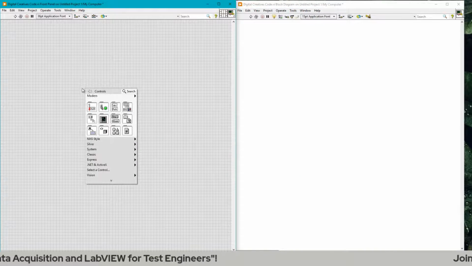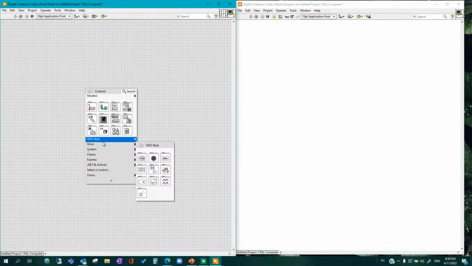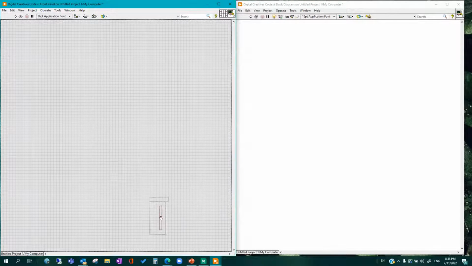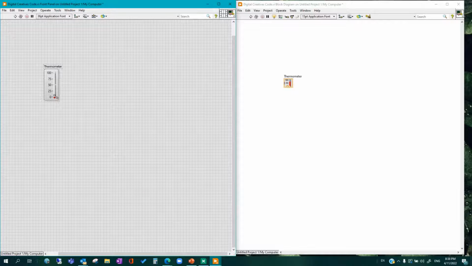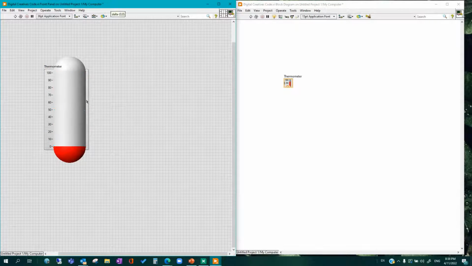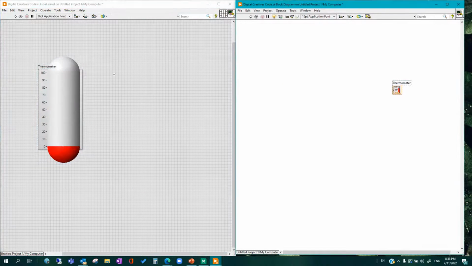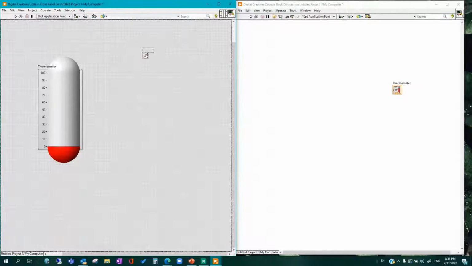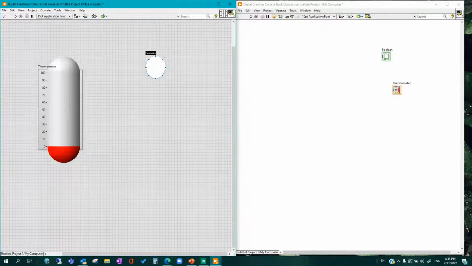Now what I want to do is a temperature measurement. What I will do is place this thermometer right here. I will also put an LED. So an LED could signify whether something is alarming.